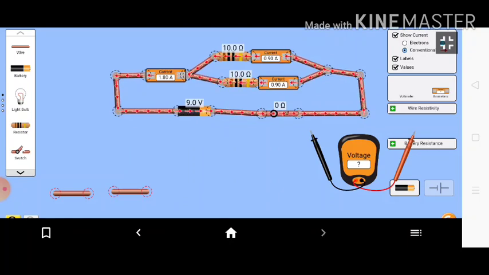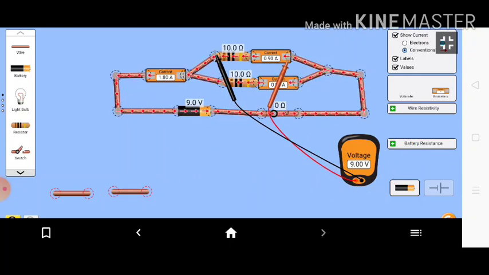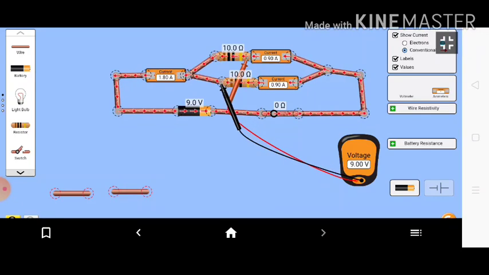This means there is a branching, a division of current taking place, and through every branch a different current is flowing. Now let's check the potential drop across each resistor. See, it is showing 9 volt. This means, as in the previous case of series combination, where the voltage drop across the resistance was 4.5 volt, not equal to the EMF of the cell, in parallel combination every resistor is working on the same voltage. See, it is 9 volt.